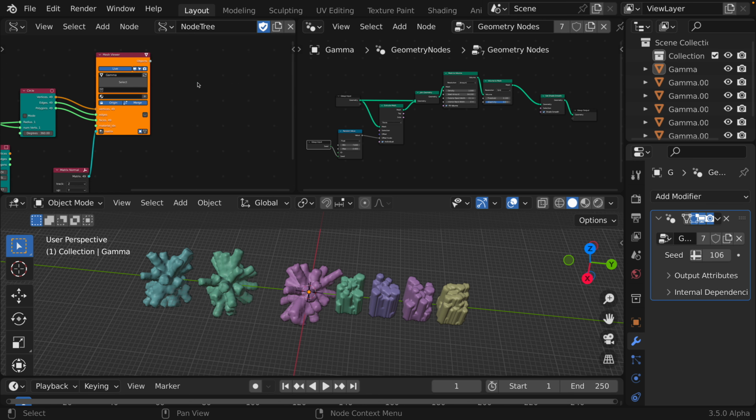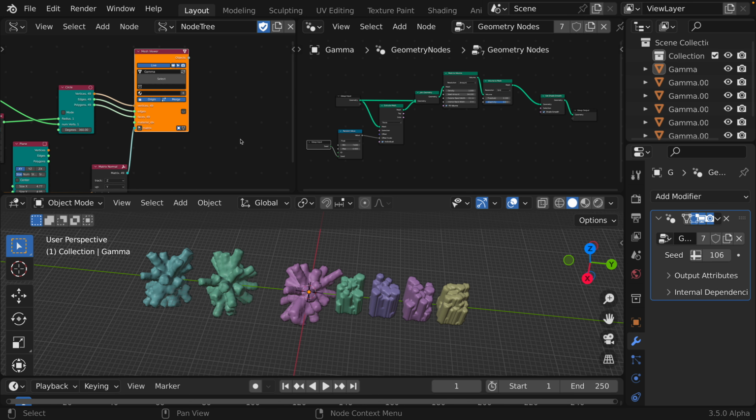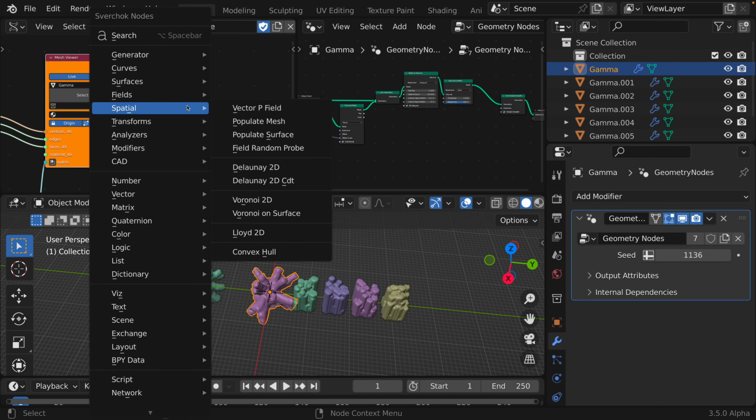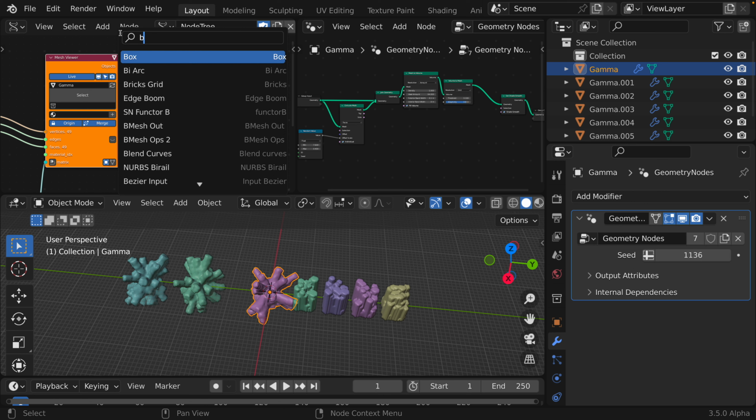What else? Object ID, you can also set as for the object's modifier. If you want to control it using Sverchok, you can also do that simply by using object ID.